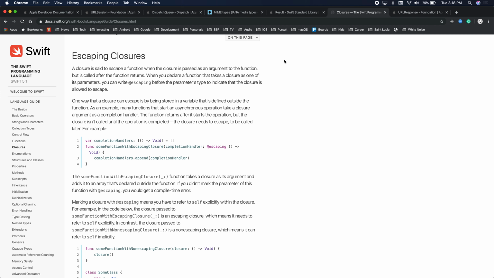URLSession by design is asynchronous. I do not get back the results right away. Like, we create a function, we say function add 2 numbers. I get back my result right away, correct? So I have a return, I say return Int, I get back my result.